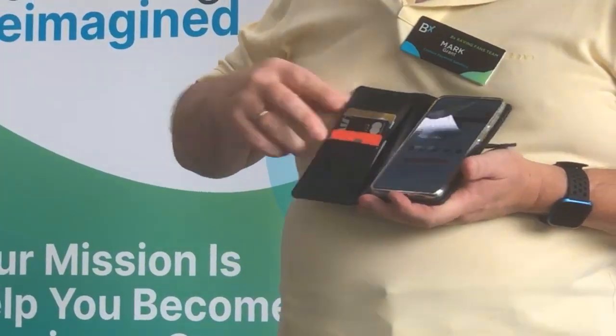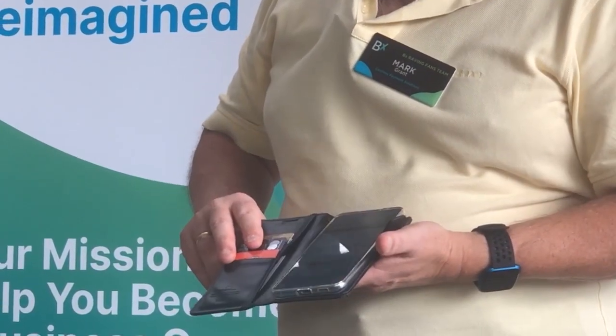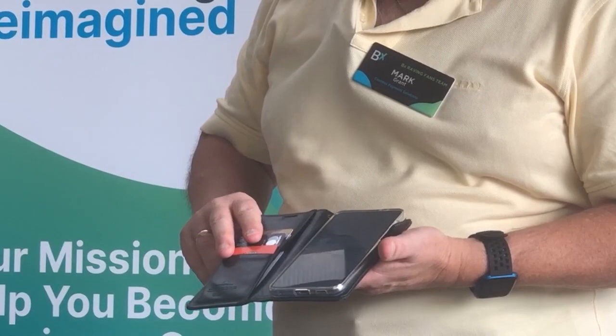So if Denise has got that in her phone from a branding perspective, then if she's talking to someone in a coffee shop or a health food shop and they're having issues with EFTPOS as an example, she can say to that person, "I've got someone to help you, here's his card," and send it straight through to him. So that's a little bit about branding. We need to make it easy for people to do business with us.